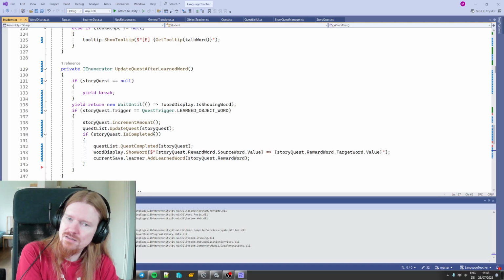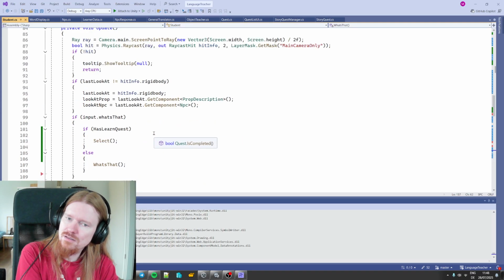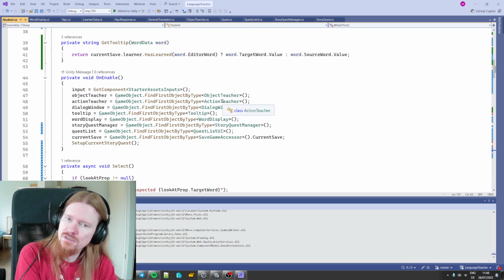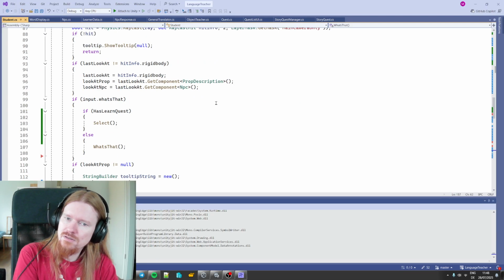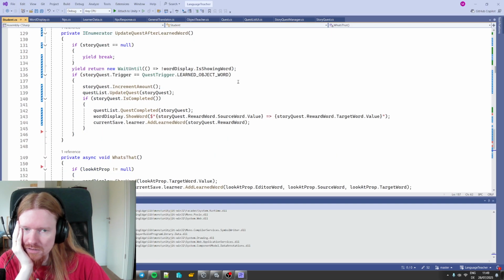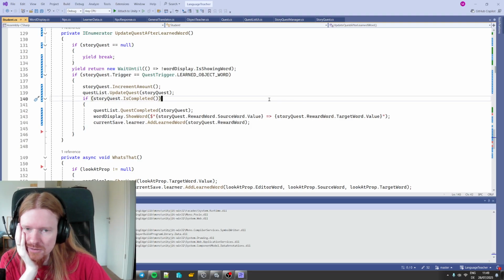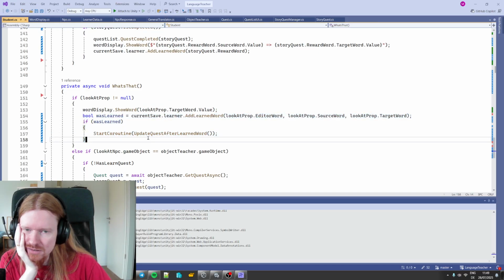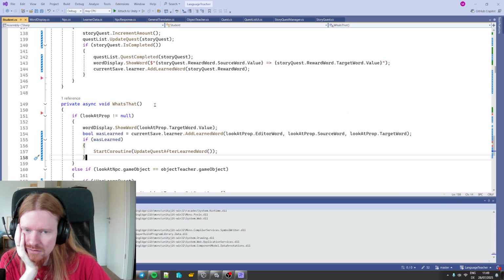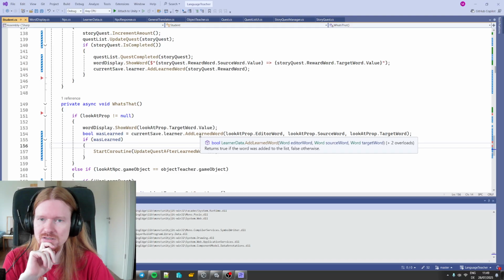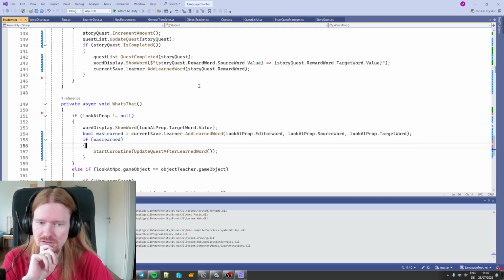I think if we already know the word, then we don't have to block it. But if we don't know the word, then we should disable the inspection.